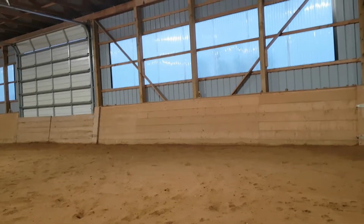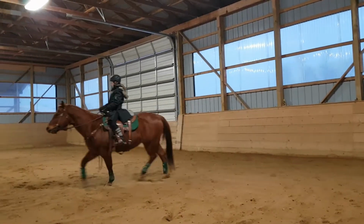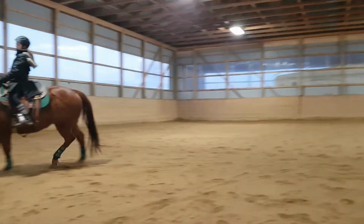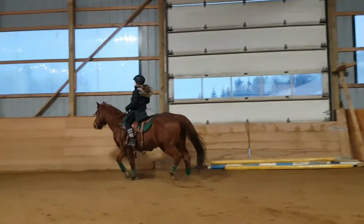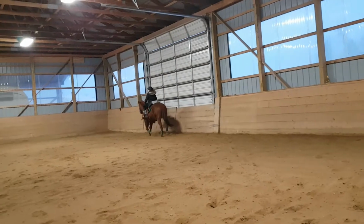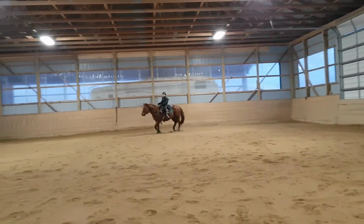So nice, keeping him to the wall, keeping him nice. Whoops, I forgot to move my thing with you. So he's a little bit not bent to the inside, so just try to help him out a little bit. I know it's hard, he does bulge in this direction. Settle, don't let him get too quick here.